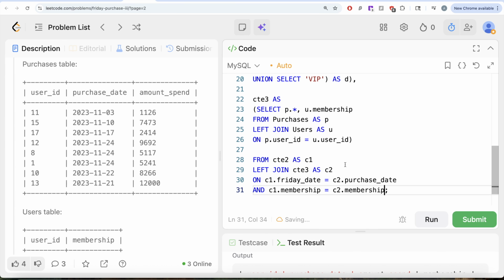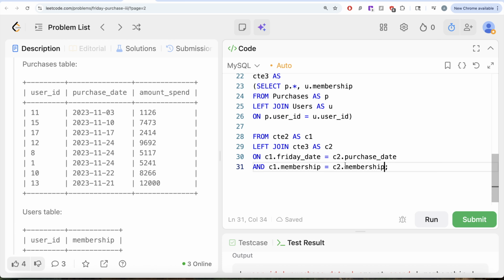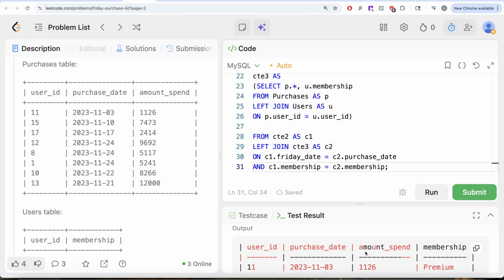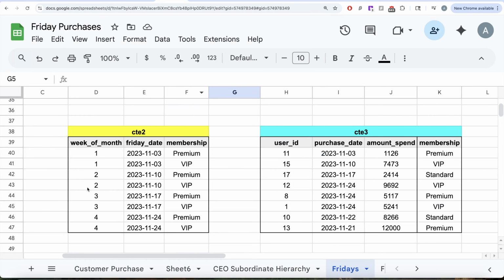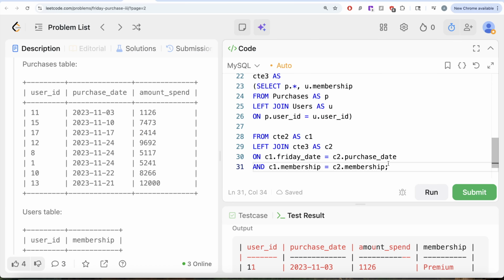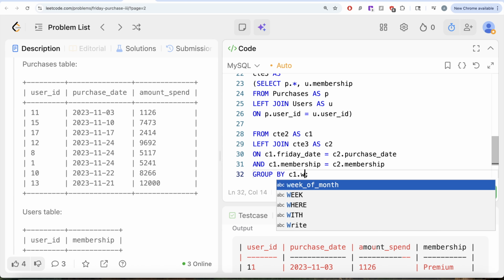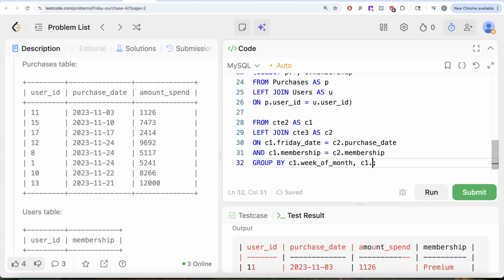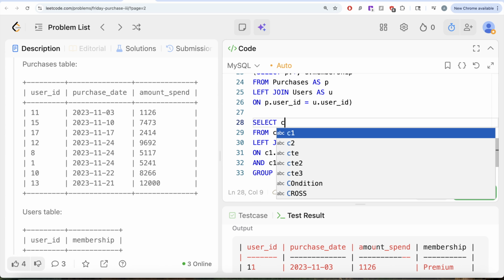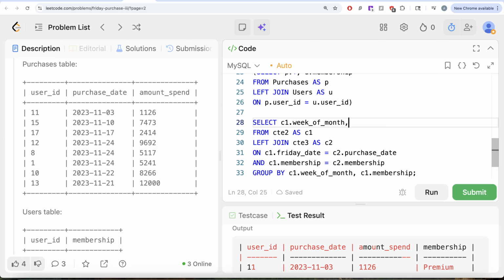Once you perform the join, we want for each week of the month and membership the total of the amount spent. So you group by C1.week_of_month and C1.membership, return C1.week_of_month, C1.membership, and then sum the amount spent.